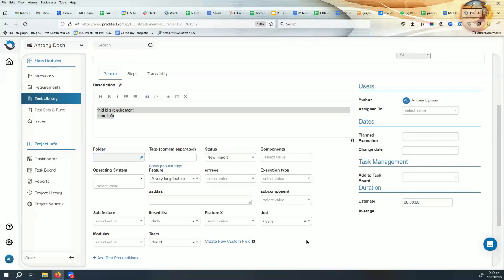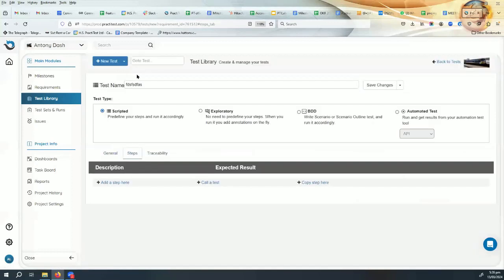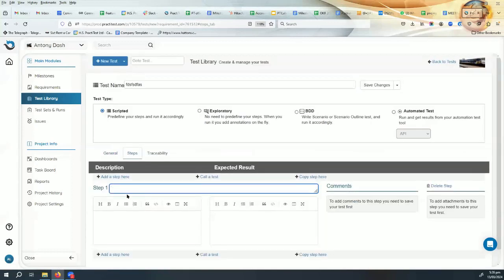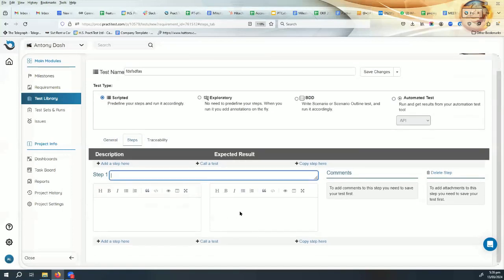Then you'll have something like step 1. So we go to steps over here and we type in our steps. Step 1 will be go to whatever web page it is. So my description is go to the web page. The expected result, I land on the correct web page. Step 2, enter your username and password.